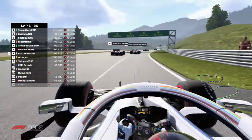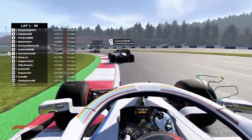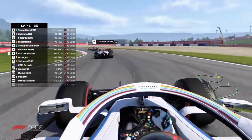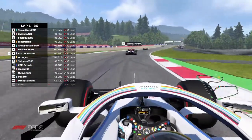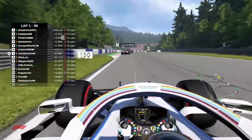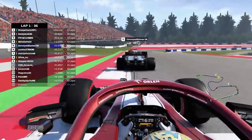Matt Johnson, can he take advantage? He's got the best seat in the house. As Cosmo maybe thinking about a move down the inside, but you're going to have no way past there. How was that not a safety car for lap 1? I do not know. Cosmo's got much more grip in his middle sector than the 2 cars in front, and is really challenging the back of that Mercedes, really pushing at the moment. You might expect, trying to capitalise early, and Cosmo, well, he's all the way back in the game. What do you think about moving to the final corner?